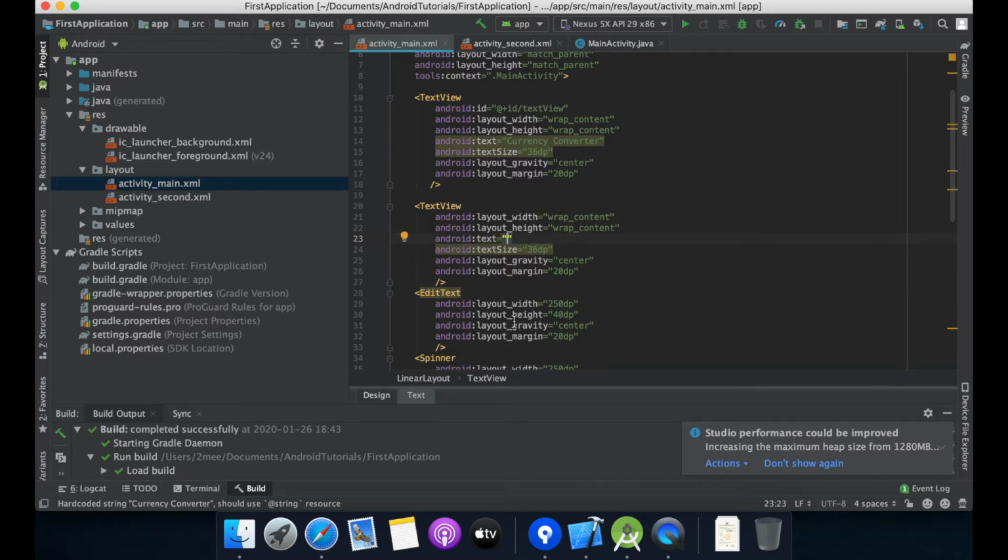So above this edit text, this will be the title for the edit text. So we need a text that will describe the edit text, or the text that you want the user to add in the edit text. So we'll just use something like currency to be converted. You can add in anything, I'm just adding whatever is coming to my mind right now. Currency to be converted. Fine.